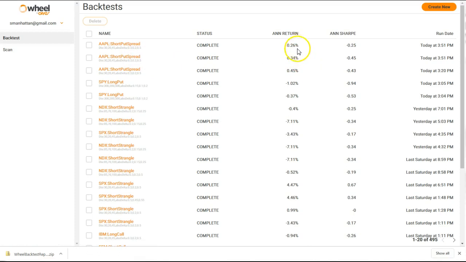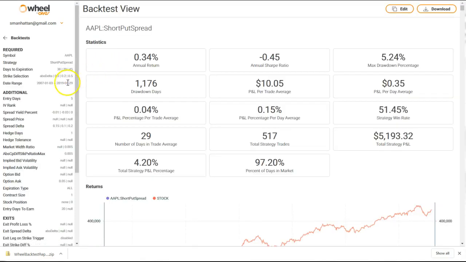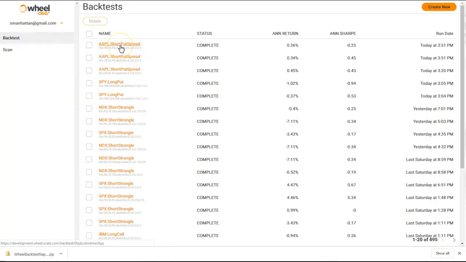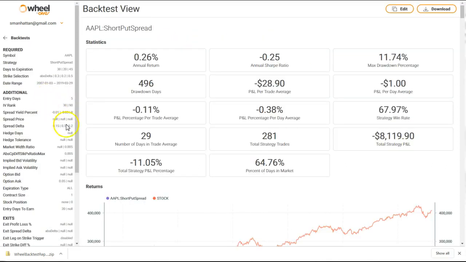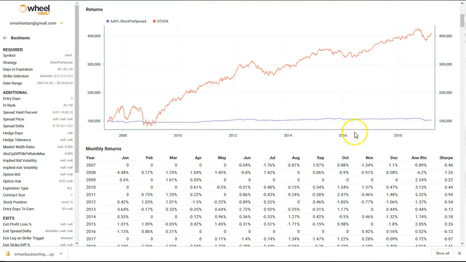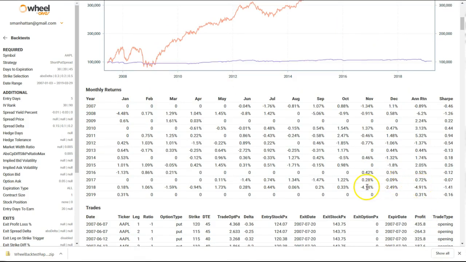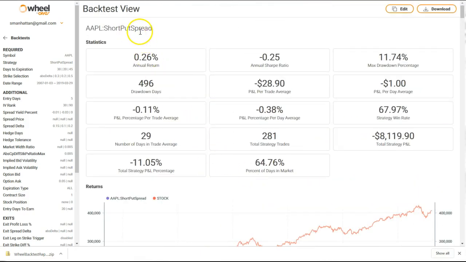It looks like neither of them has done as well as the initial one, but let's check out what we have. If you recall, on the first one, we took out the IV rank, so our intuition of setting a higher IV rank did perform well. And so let's go back to backtest and look at this one, which is worse as well. This had the same IV rank, but we took off the hedging. So the hedging actually smoothed out returns, and it looks like especially in 2018 when the market was quite volatile, it cost you a lot more during those times. So the hedging definitely helped on the short put spread.